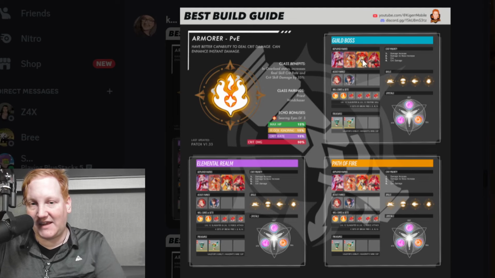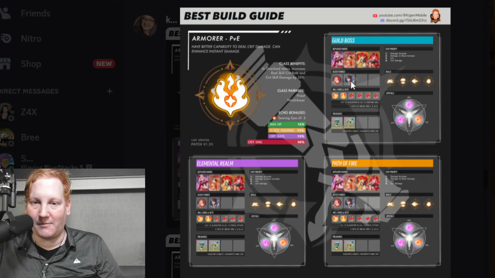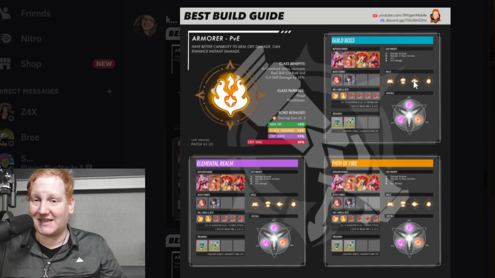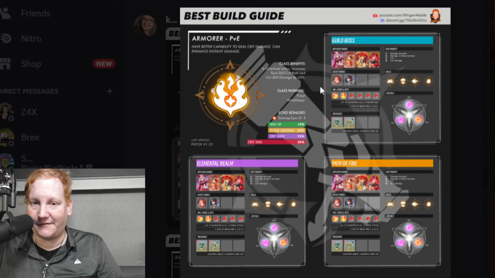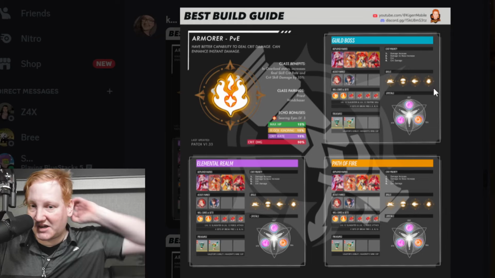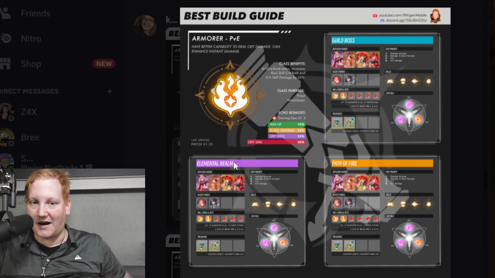And as we see in PvE, we have Rose and Diablo on the bench. We are using primarily all of our armor skills. The only one that we are skipping on is our first one, Blasting Sparkle. Its primary purpose is to be a short cooldown skill as well as reducing healing, but that's not generally a big deal for PvE. If you do have a Path of Fire boss or anything like that that does do healing, then sure, you could pick it up. But we're picking up the turret that decreases the enemy's attack, which can be very powerful in Path of Fire or Elemental Realm.